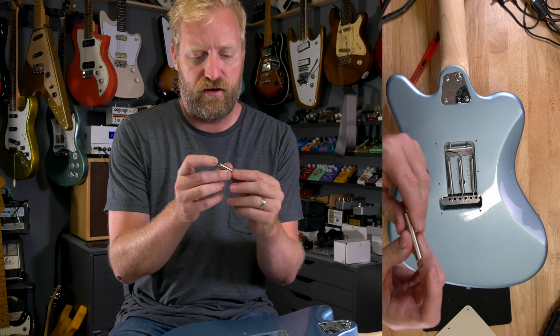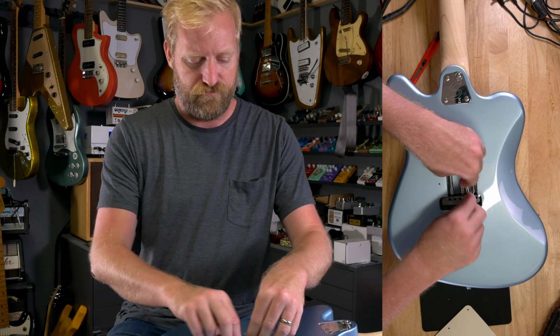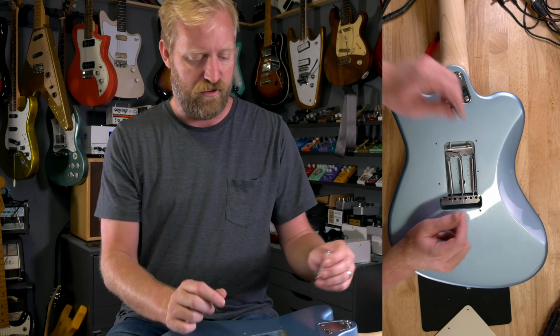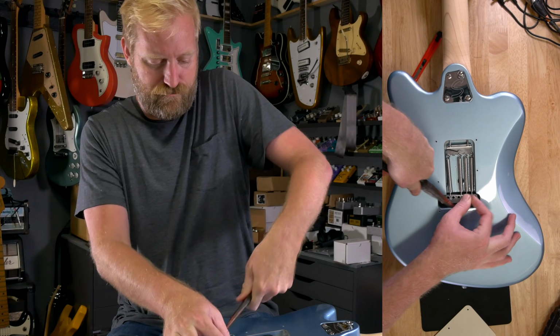There's a hoop on one end, there's a little pin on the other. The pin goes in there. What I usually do is I loop it first and then I use pliers to grab the pin to stretch it over to here. I might as well do that now, show you. There you go, went in easy peasy.